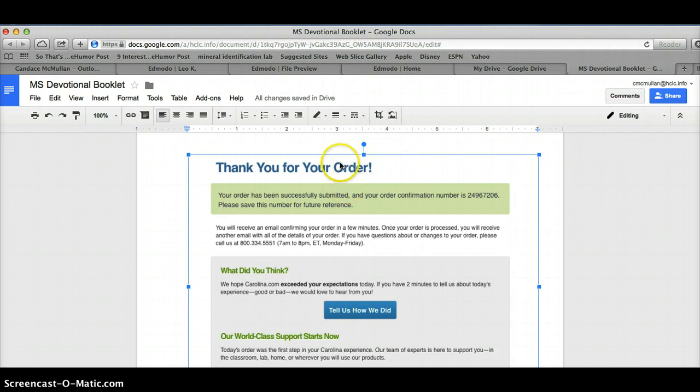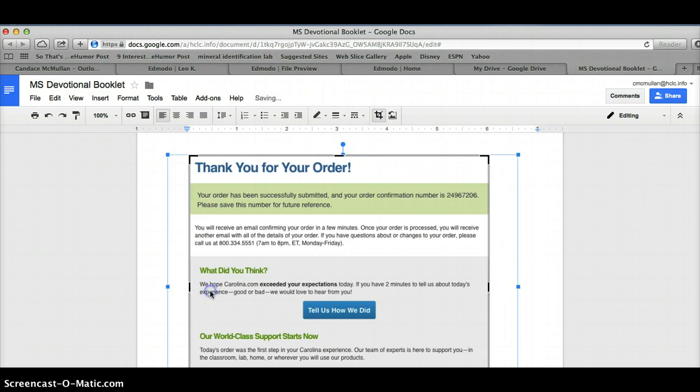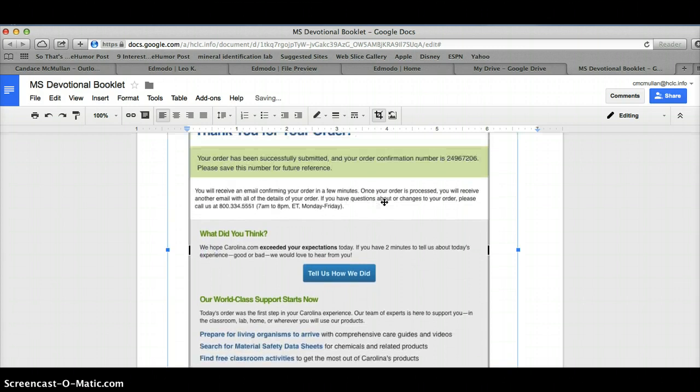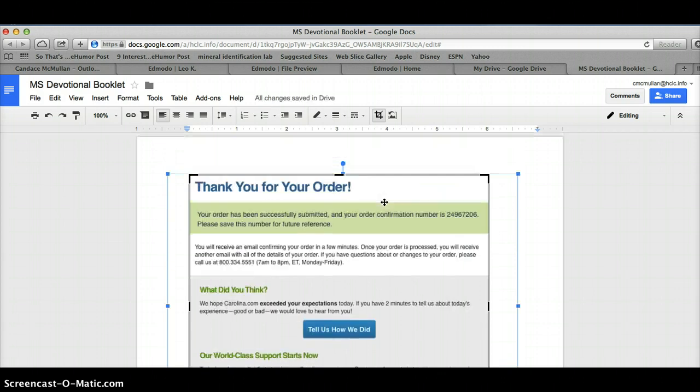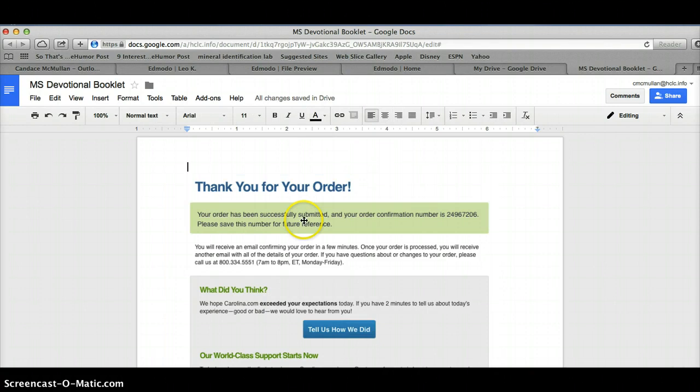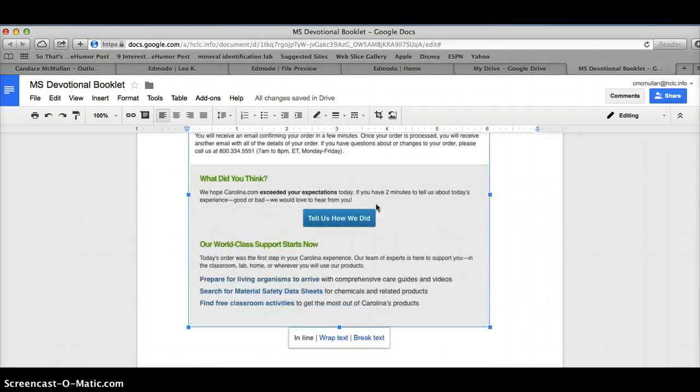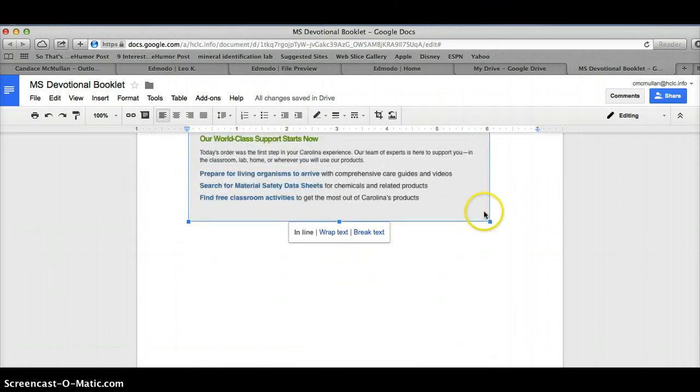So if I click on my image and then press the crop image button, I can take it down. So literally the only thing I'm seeing is my picture. I don't get any wasted white space, which is nice because that will allow me to get the maximum size out of my image. So now I've cropped my image, and once I have done that, I can then also click on it and extend my image to the full extent of our page.